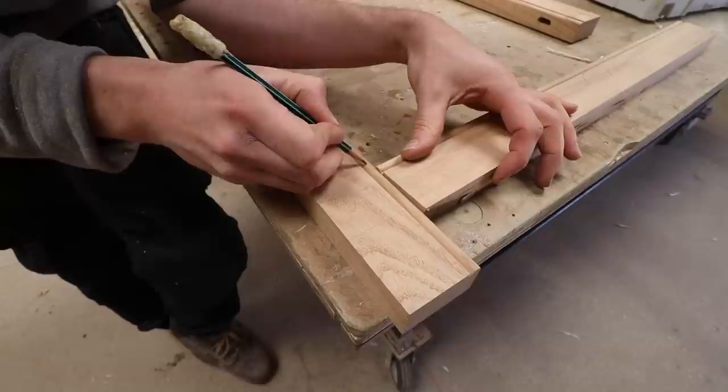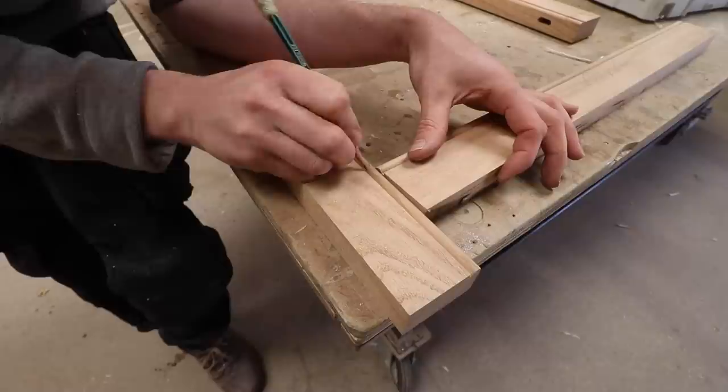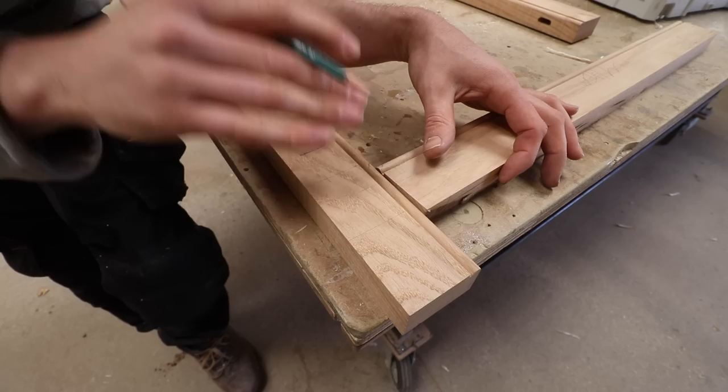Again, we can cut it on the mitre saw to a certain depth to get to our point that we need to, and then we need to just clear this material out at this exact point here, perfectly flat across that joint.